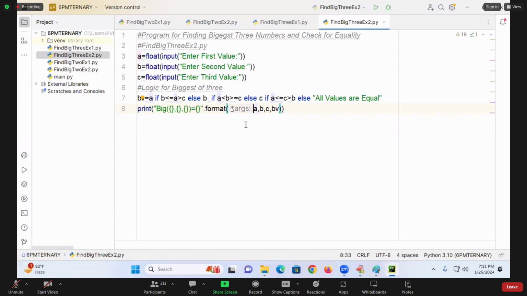Homework, H by W. In school days, they will give H by W, C by W. Class work, homework like that. Are you writing? Right. Homework plus hostel work also, if anybody is in hostel. Done. Now you do that. One more example. So many examples. Open. Write a Python program.